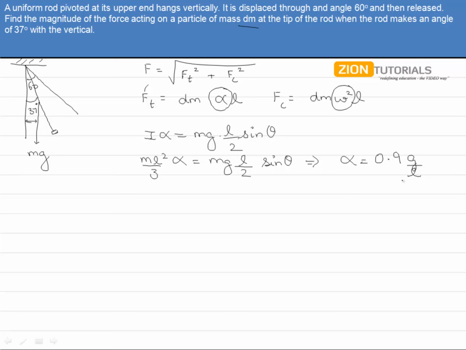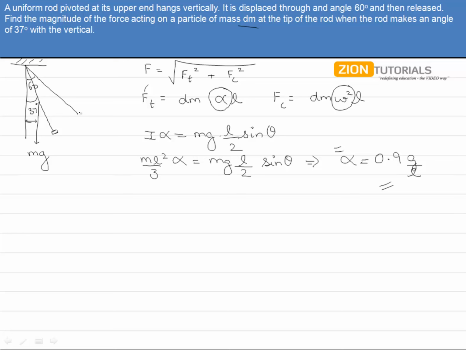So this is the tangential acceleration that we have got here. Alpha is the same because it is a rotational parameter of the rod, so it will be the same for all the particles. For the outermost as well as the innermost particle, alpha is going to be the same. This is the condition in rotational dynamics. So for dm also alpha will be the same, which is why we form the equation for the rod only.